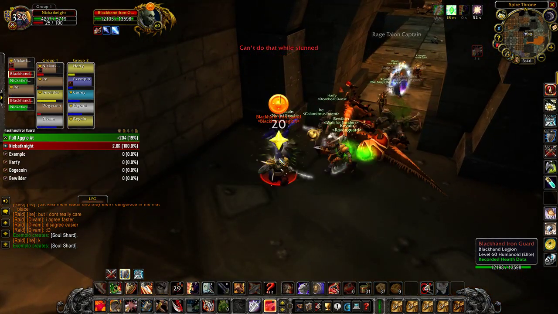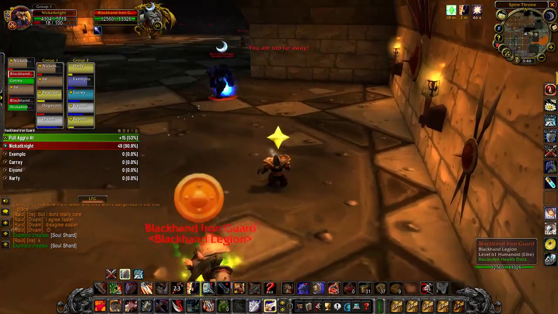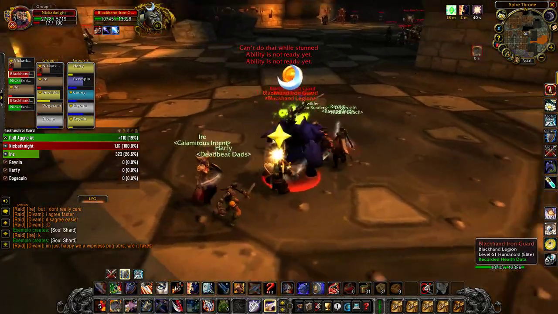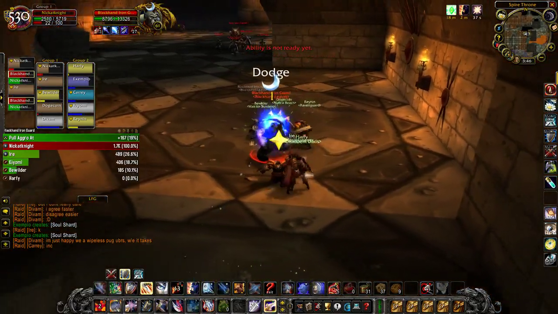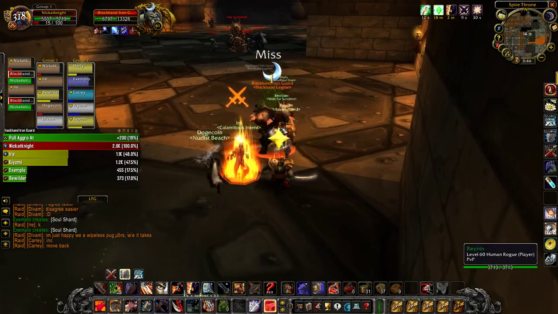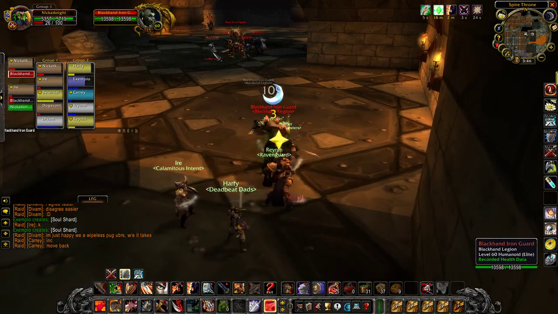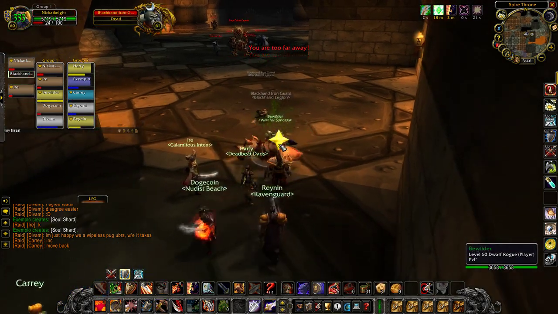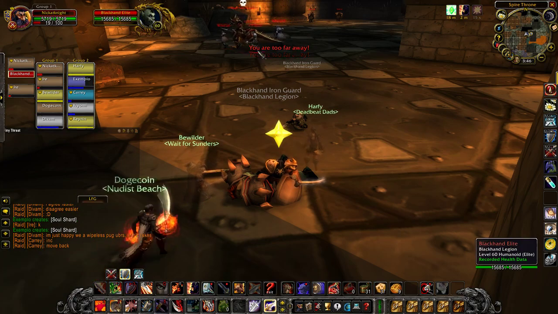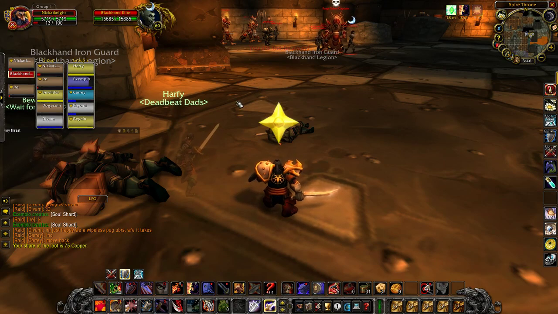So what I'm doing is waiting to get five stacks here, and then we're gonna kill that. See how I just have guys attacking me the whole time, because I'm the tank. I'm watching my health. My health is getting pretty low. I was in such bad groups before. They have to wait till they move away from that.